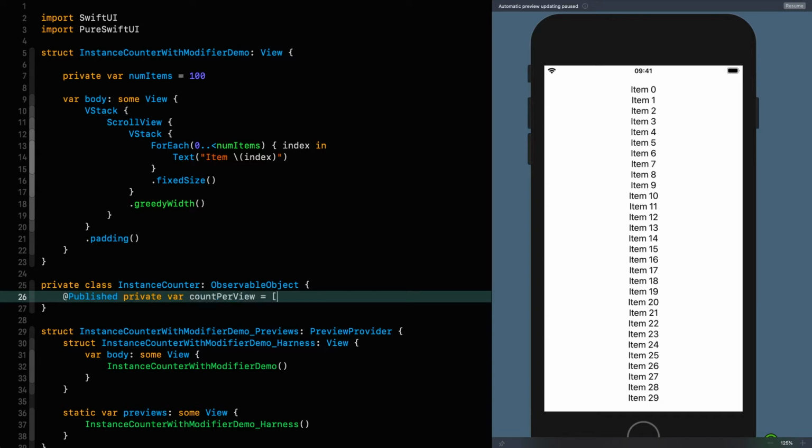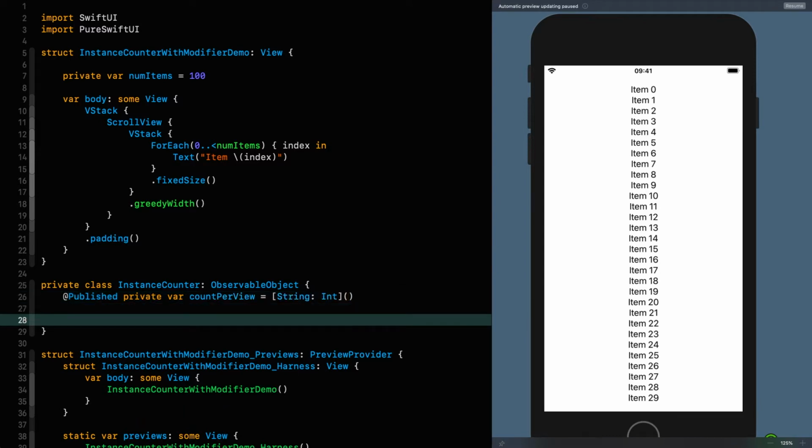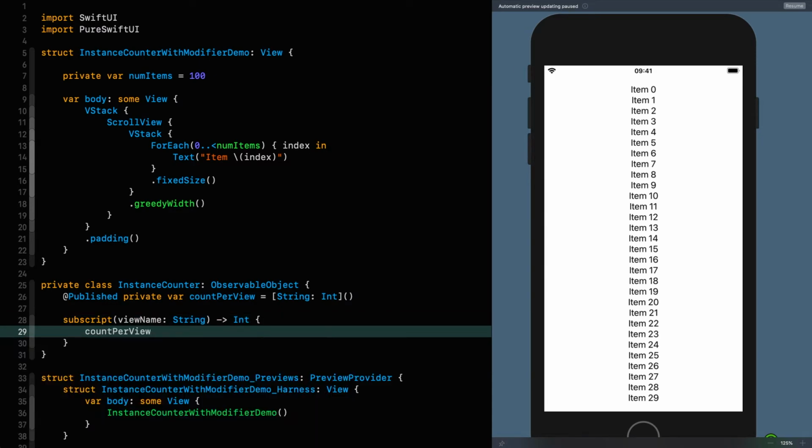And that is a dictionary because we are going to be storing this information on a per view basis. We'll give it a subscript, make it nice and easy to access. That returns an int, which is the count per view for that view name with the default value of 0.